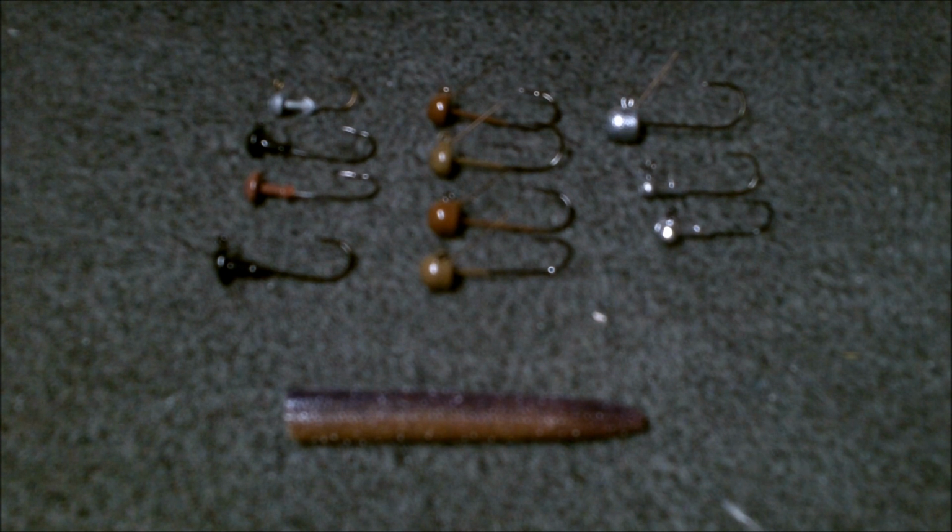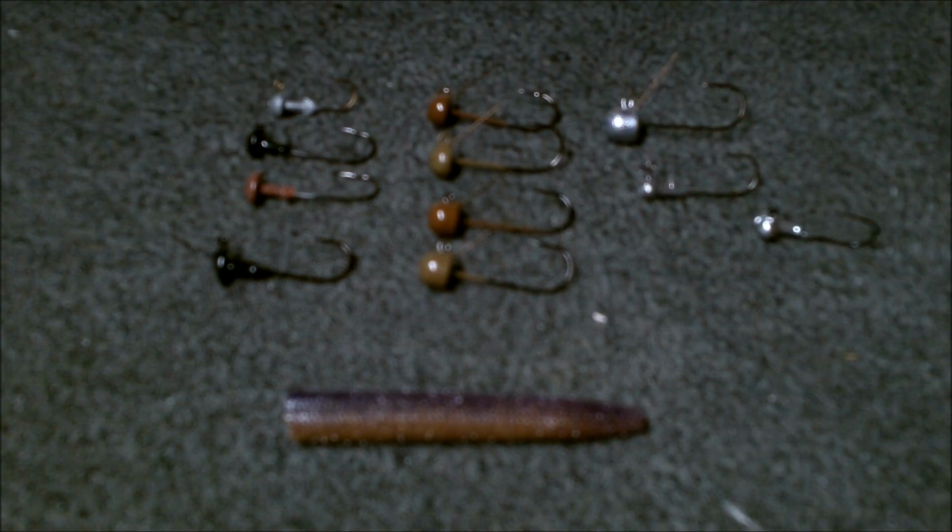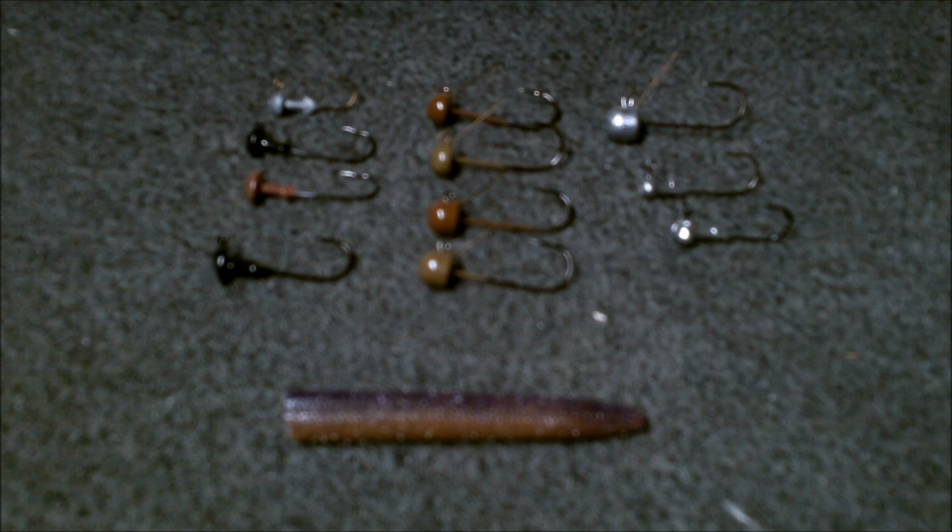Z-Man has a new head out called the Finesse Shroom Z. They've been making a Shroom Z with a bigger hook for a couple of years. This one's new this year. It's the one head I don't have in here just because it's very similar to the head I make, so I haven't fished it. But I think it probably does some of the same things with that same design, same width, and same balance. Not having the collar means that when you thread the elastic on, you don't have to push it over anything. You run it on. Even a ball head without a collar would be simpler to get the thing on.